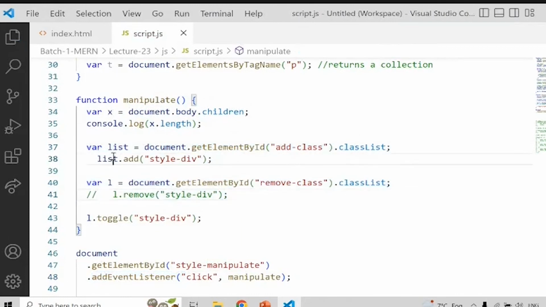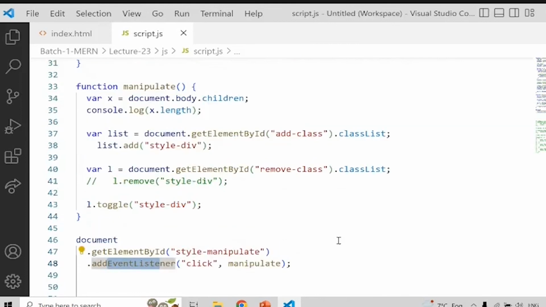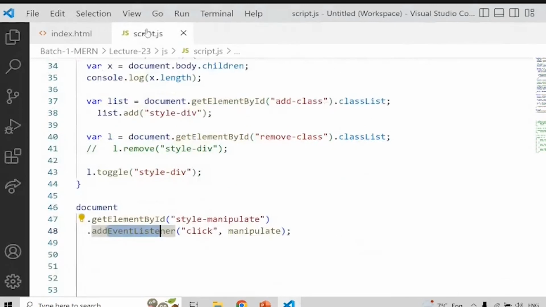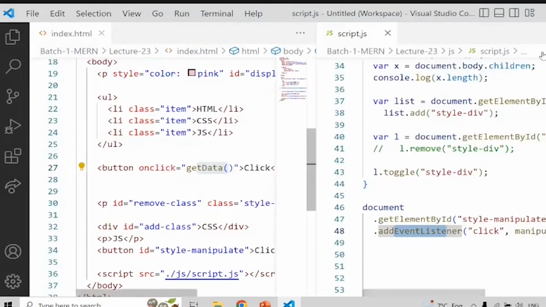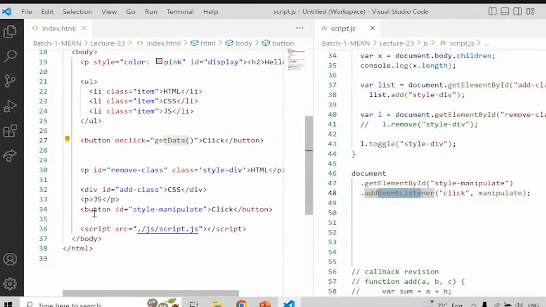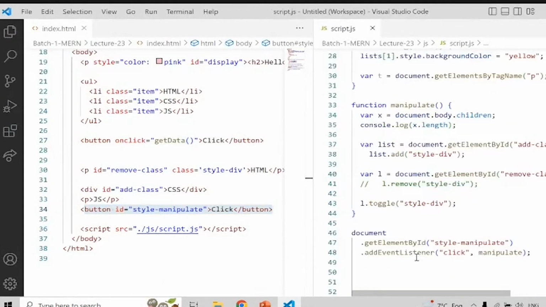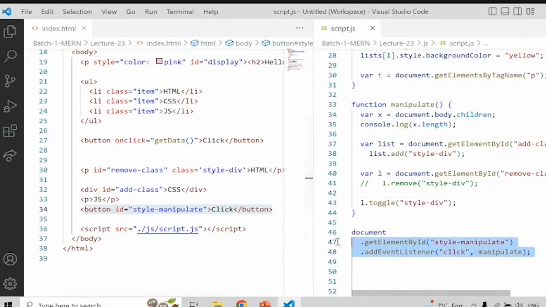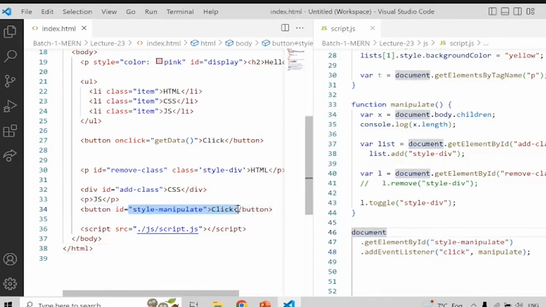These properties are also, this add and remove is also a DOM method. Toggle is also a DOM method. This event listener is also a DOM method. Okay. In the HTML, there is just a button with the ID. This button. And here I'm directly writing, select an element having this ID. Okay. Attach an event called click on this button, and this is the method that should be called. And you guys can write it directly in the document. I mean, obviously, you will not wrap it in a function. You can directly write it in the document. But you need an ID to select that element.